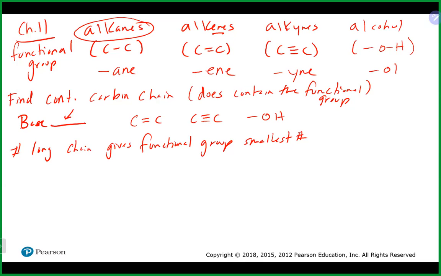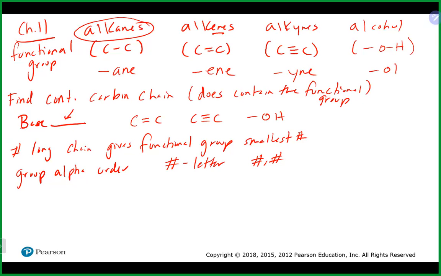Then at the end, we list our groups in alphabetical order, once again regardless of a prefix like di, tri, or tetra. Between a number and a letter, we use a dash, and if we have 2 numbers, we use commas. I think we did a few examples the other day where, if you have the same group on the same carbon, you need to give the same number twice. That's how we get things like 3,3. So you do have to give that number twice when you do that.